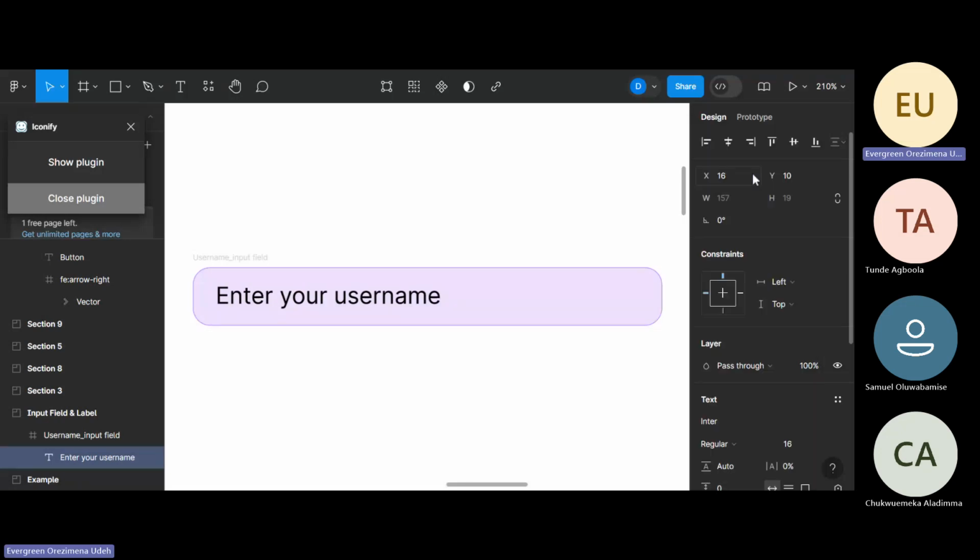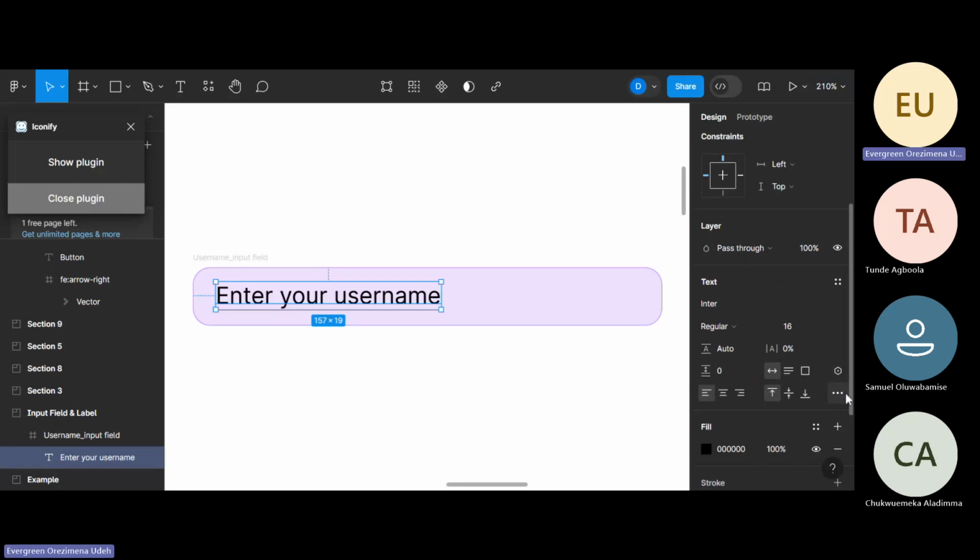And not only that, there's two things you can do here. For text in your input field, or your placeholder text as it's called, you should make sure that it is not too visible. Using black for it is actually not best practice. You want to use a light color because this is what the user would see before the user starts typing. It's when the user starts typing that you can have something like this black. But before the user starts typing, the text has to be almost transparent.